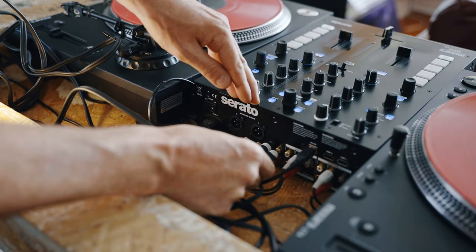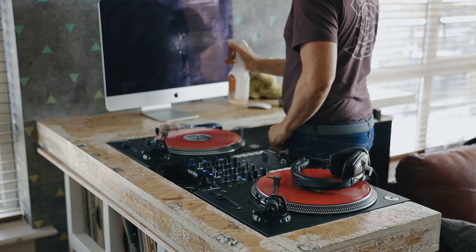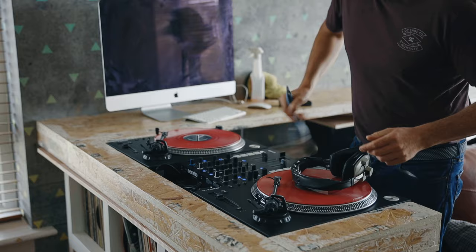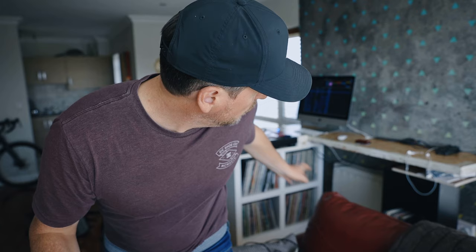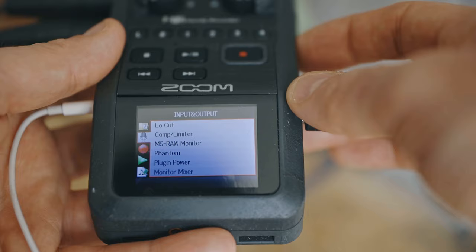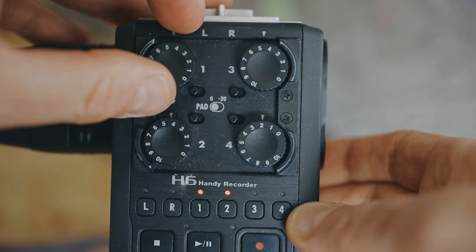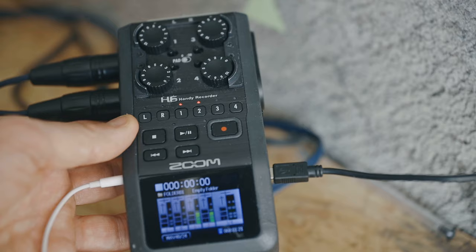Very important to clean your records. So I did a little bit of housekeeping there, got things a bit of a tidy up, got the decks a bit of a clean, which is always good, and I routed some cables out to get a good audio signal and set up the Zoom H6 there to record it. I switched off all the little settings like low cut, limiter and phantom power, stuff associated with vocals. So you just want the cleanest possible signal going in, and it's coming into two mono signals in the Zoom recorder. So that's ready to go.